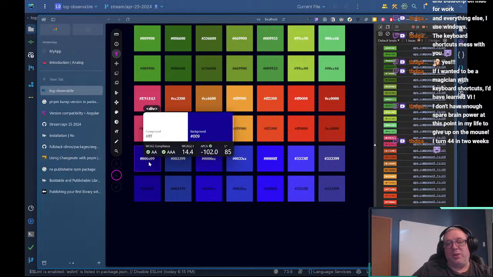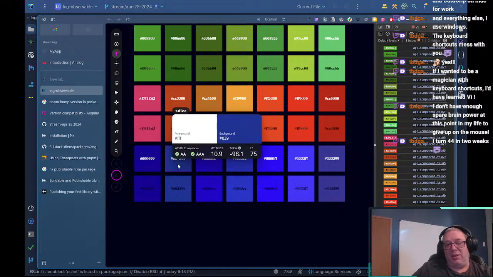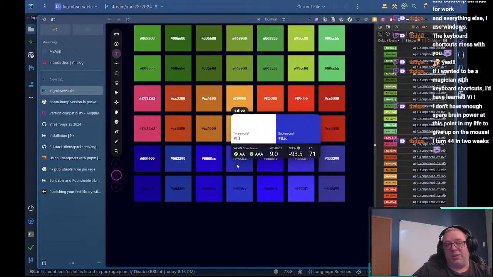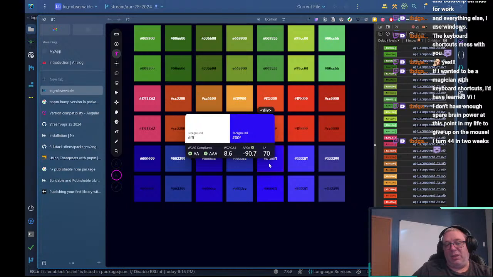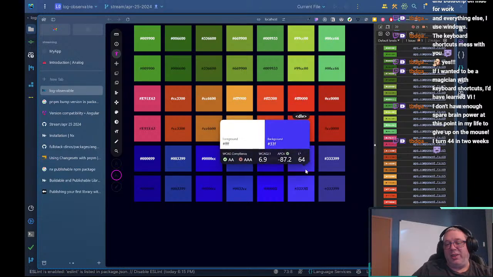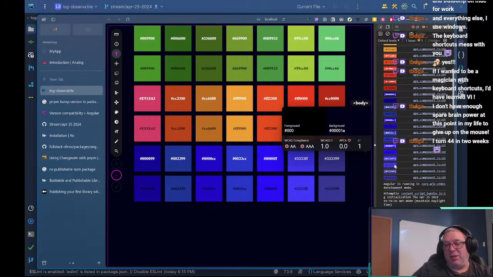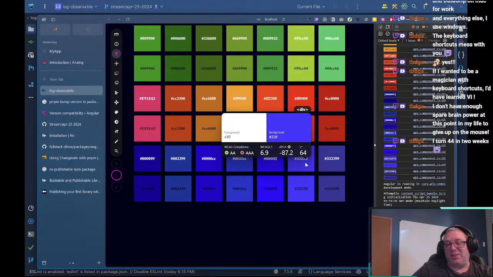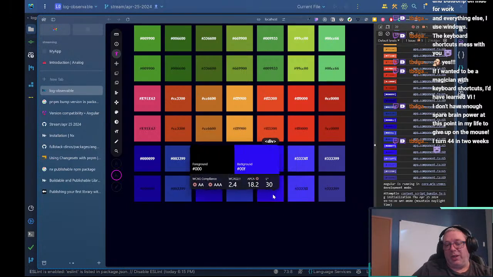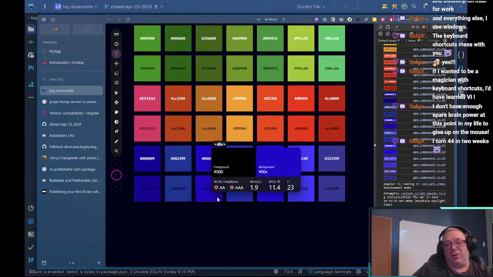And then our blues, like 14.4, we are passing everything. Here, 10.9, we're passing everything. 11.2, 9, we're actually passing everything. Here, at an 8.6, we're passing everything. So 6.9, this one's on the edge, and we can see this color here. It's not bad, but it's right on the edge, right? We want to be 7 or above. And here we can see that we're at a 10.1. So again, a good color. Here we're all horrible, right? Because the whites all look good, darks aren't going to look good.